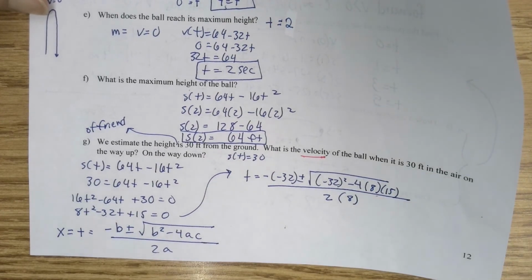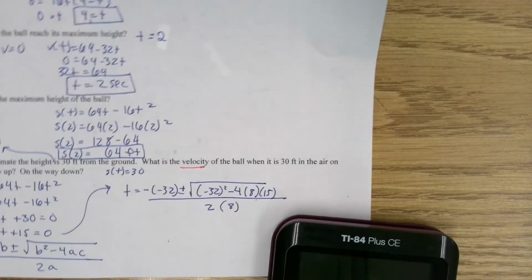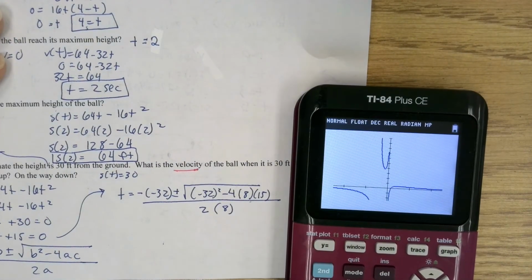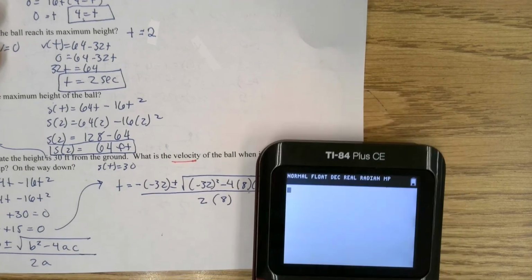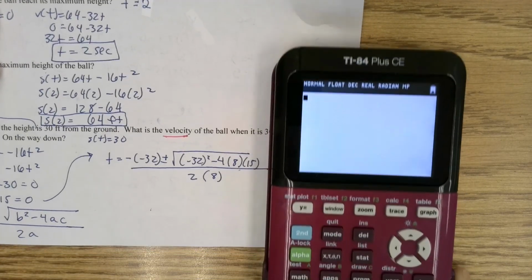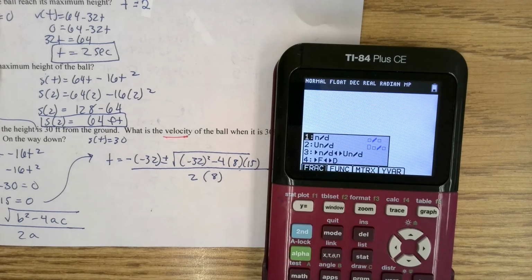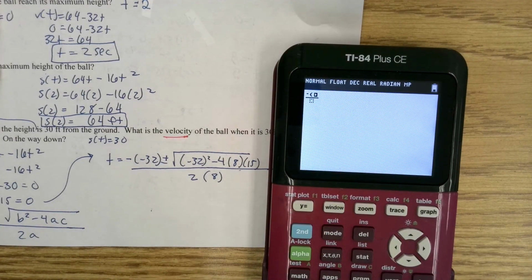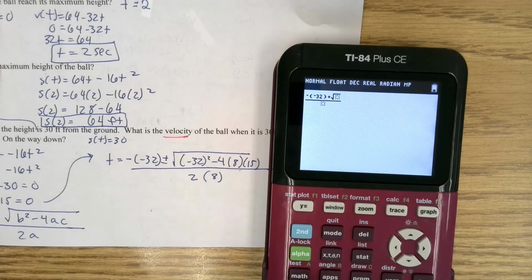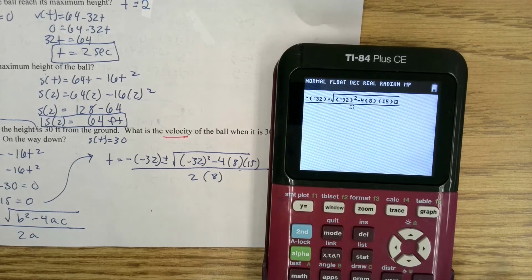And at this point, you are absolutely going to go to your calculator. Don't calculate any of that by hand. Not worth your time. So let's clear out what we have in here. And we're going to go to the alpha. I'm going to use my fraction key. So alpha y equals, you can certainly clean this up along the way. I'm actually going to type it in exactly as I see it. So negative 32, and I'm just going to find the plus version for right now. Remember, there's no plus or minus key. You have to input this twice in the calculator. We have negative 32 squared minus 4 times 8 times 15. Whoops. And that is all over 2 times 8.